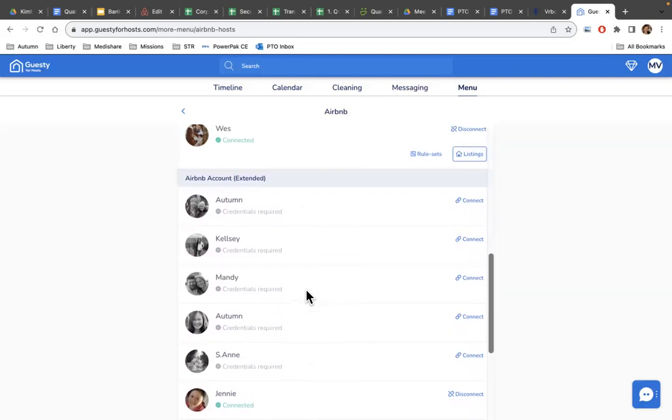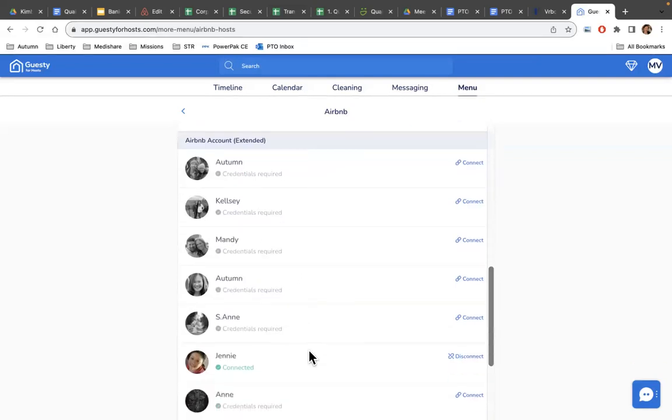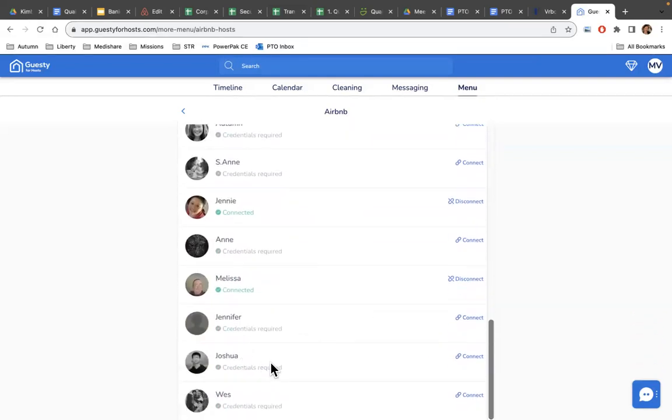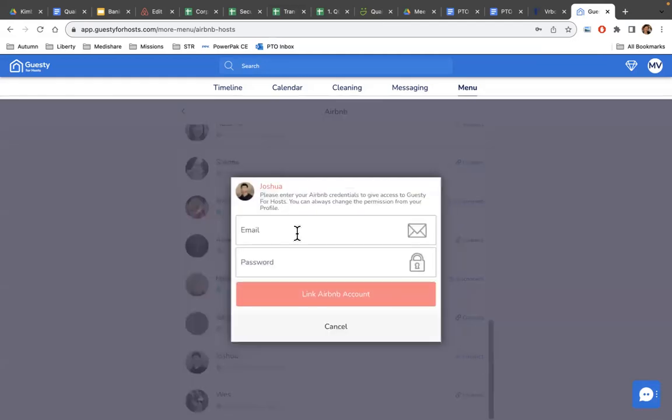We would connect by, like, if it was Mandy's, let's say Joshua, here's Joshua, you would hit connect, and then Joshua would log in with his Airbnb account information, the one that he's using for the property, and then link to Airbnb account.